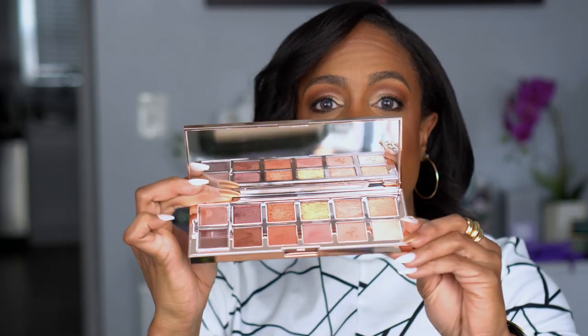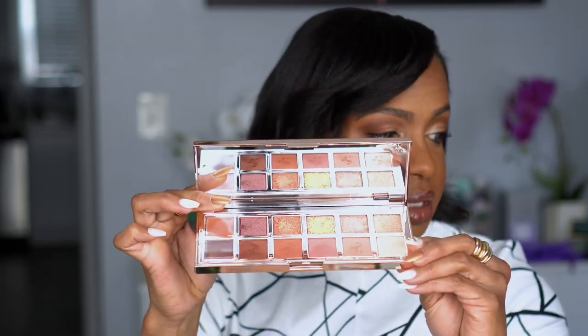This is the Patrick Ta Major Dimension Two eyeshadow palette. I got the first one, didn't like it, brought it back. Then this one came out and they literally got me because of two shades. I like that this is a neutral palette, but these three shades right here — you had me at hello. They're not really multi-chrome or duo-chrome, but something about the glitter and sparkles makes them look like it. They are so foiled on the lid. My Sephora VIB haul try-on video has a review of this — check it out. I love this palette.